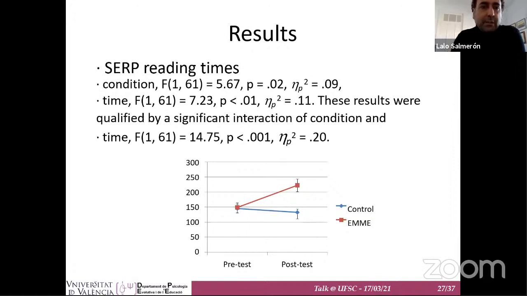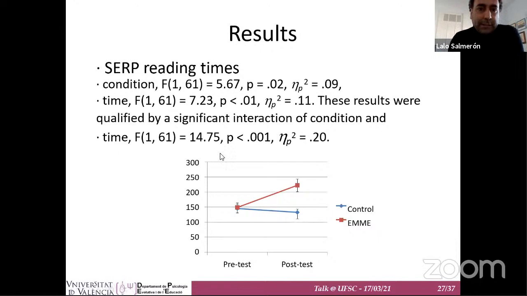When we read, there's not a continuous flow of information. We have fixations, which are the points where you capture information. Then you have to move your eyes, like these jumps, and the saccades are the jumps, sorry. When you make a saccade movement, basically your brain is blind, so you don't see anything. So we took these reading times, which is not the total time, because you cannot claim that when you move your eyes you are reading, so it's only the amount of fixation time on the initial page of Google.